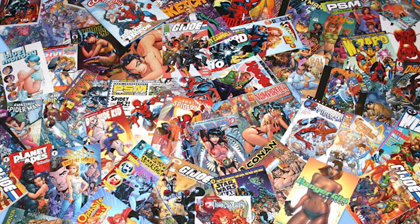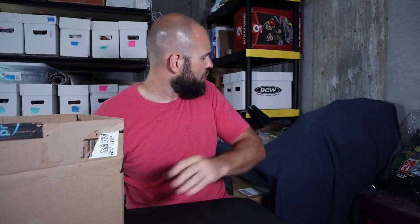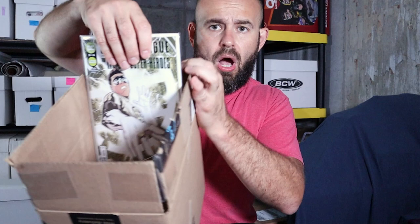First up is my cheap slash free option. This actually came to me during the beginning of the pandemic when I was keeping myself sane by ordering so many comic books. Comic books were coming in from all over, and my local LCS was also doing deliveries. We were also ordering a lot of things for the family from places like Amazon, and I was like - wait, this cardboard box looks a lot like a short box. It looks like the same exact size. Could it fit a comic? And it did - it fit perfectly.